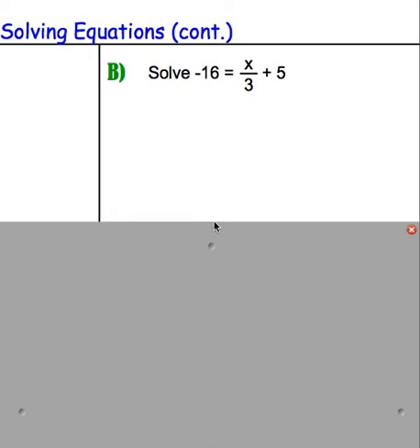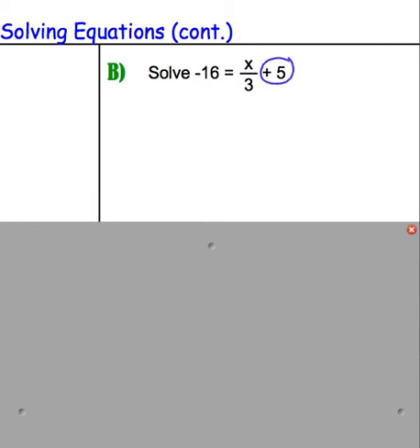Welcome back. Now, our next example is solve negative 16 is equal to x over 3 plus 5. Now, if we recall, our step 1 said to use order of operations backwards to be able to get us to a spot where we can work our way and undo the operations. So I look here and I say, well, first x is being divided by 3, and then we add 5 last. Well, that's if we were going through and knowing what x was. Now, because we don't know what x is, we're going to start by getting rid of this plus 5.